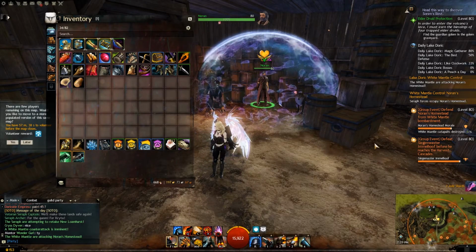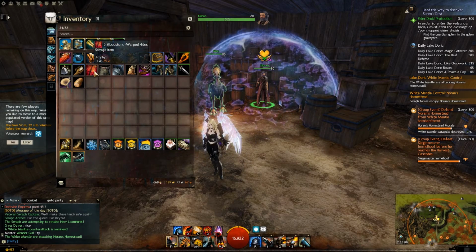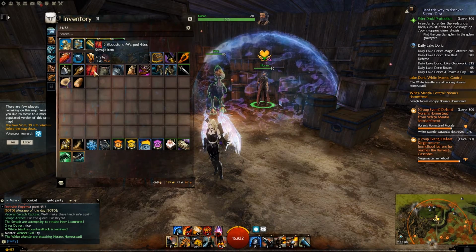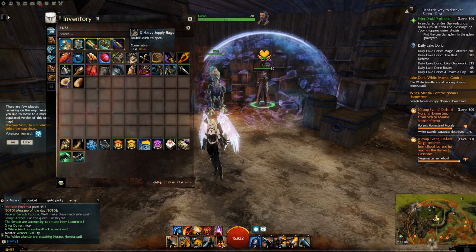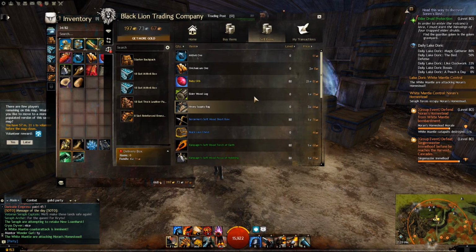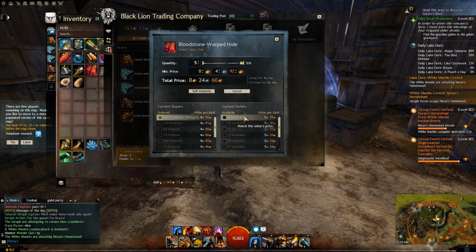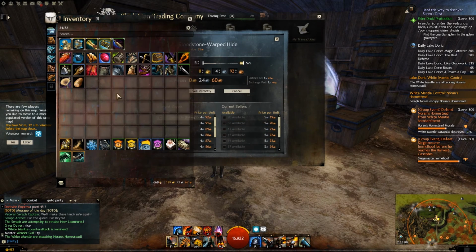So I should probably mention here that the way this farm differs in terms of what loot you get is the classic run gives you bloodstone warped hides, and this one you will be getting mainly heavy supply bags. If we just have a quick look, these ones are a little bit less at 4 silver, and then the hides themselves are 5. So there you go. However, you will be getting a lot more of these than you will these, even if you're doing the classic run farming the bloodstone warped hides. Not to say that you don't get those when you're farming these, but that's the kind of risk. I suppose if you're farming more of these, you probably want to salvage them.